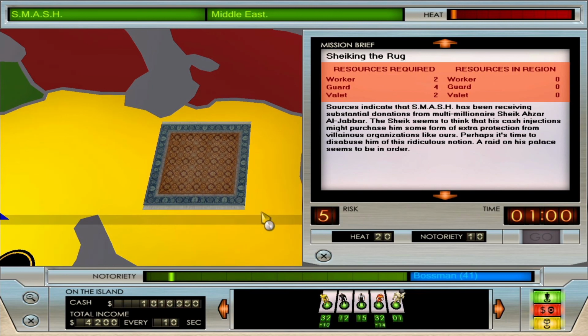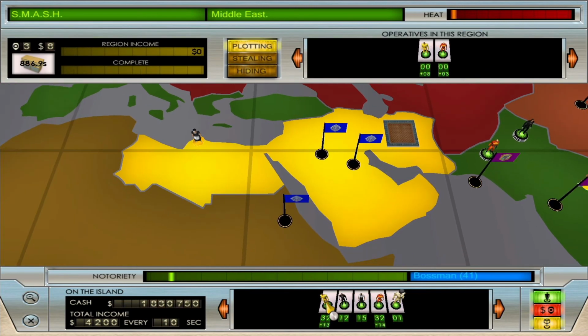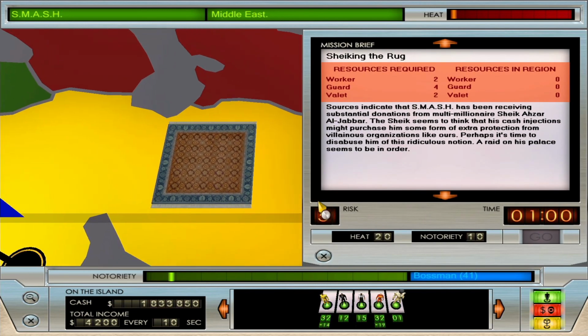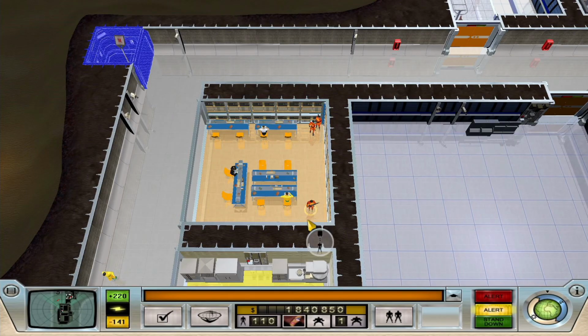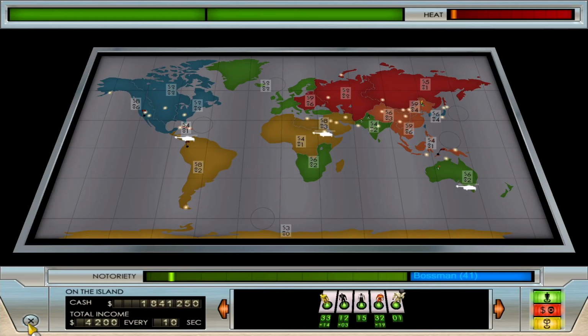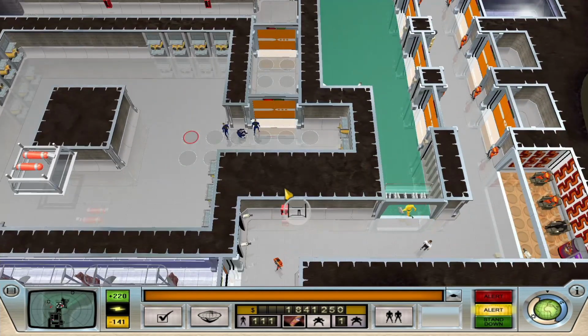And we want to get that. So that is... how many workers? 1, 2, 3. 1, 2, 3, 4, 5. And 2 valets. Give them a few more just in case. So they'll be moved out to that. And one advantage of the mod is it does give you new missions and occasional bits and pieces in there.